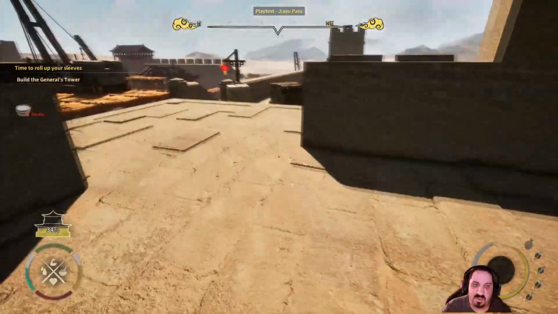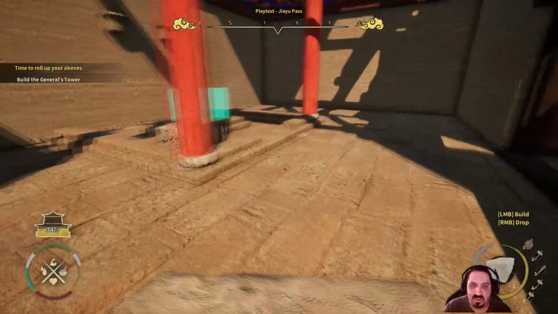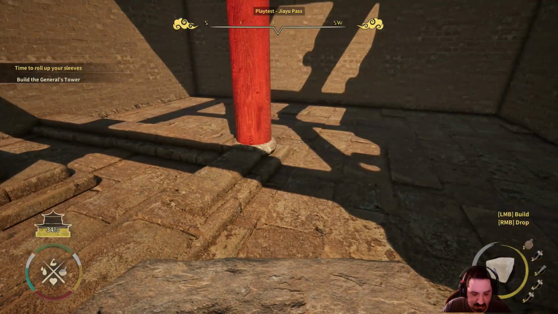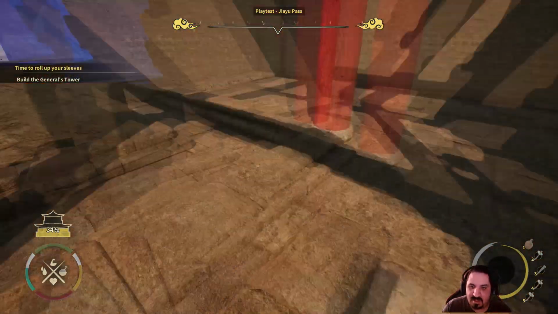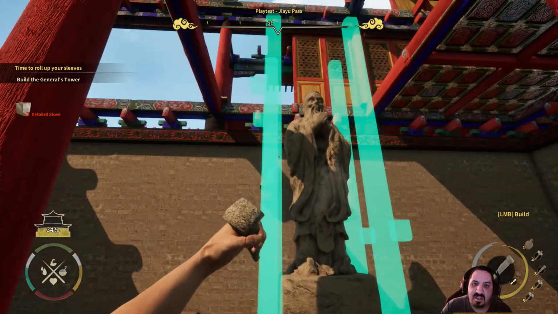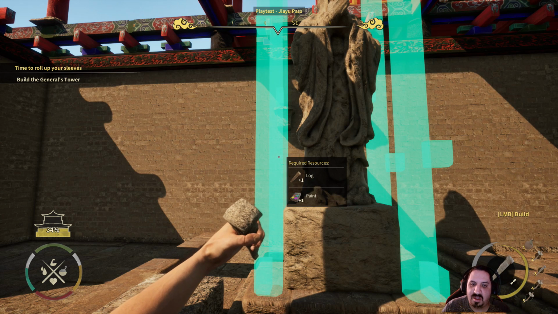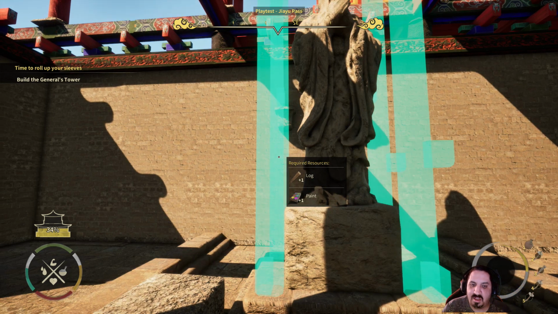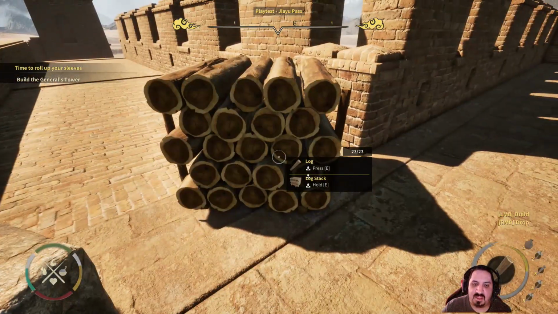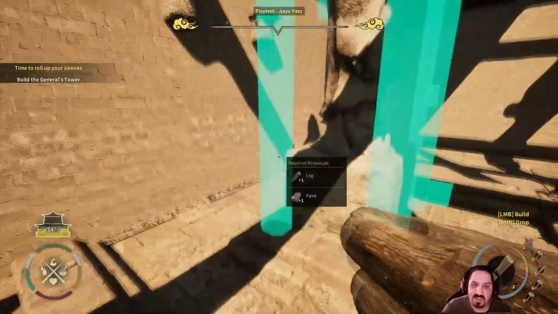Place down stone. Oh, wait a minute, I can place down more than one stone block. Grab some more. Okay, detailed stone, so let's drop it down there. Oh, that is awesome looking. Okay, then. You need a log? Okay, you got a log. Put you over here.